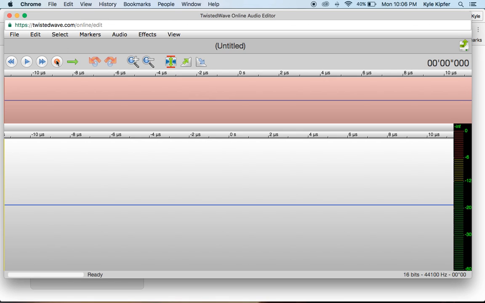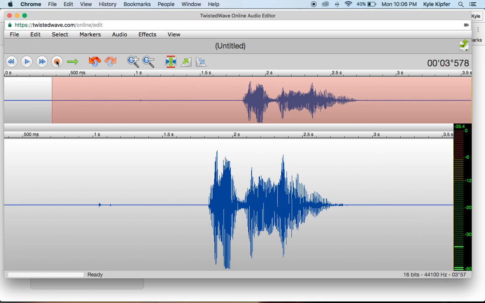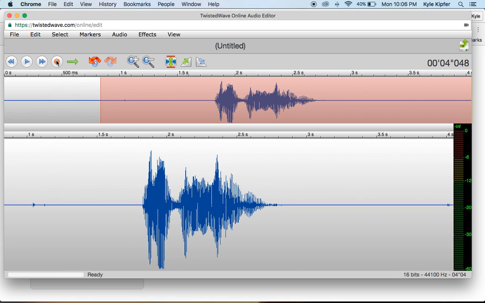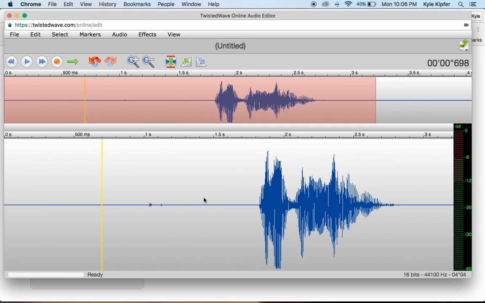And so for this, I will go, woohoo! All right, and there is my sound. You would probably have to click the button that was about to pop up there that says allow Twisted Wave to use your microphone on your computer, and you would say yes to that, obviously.